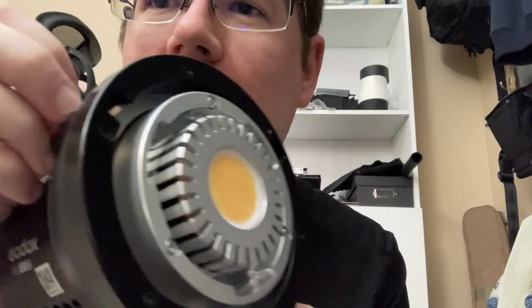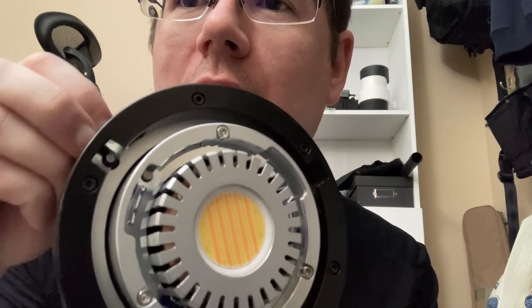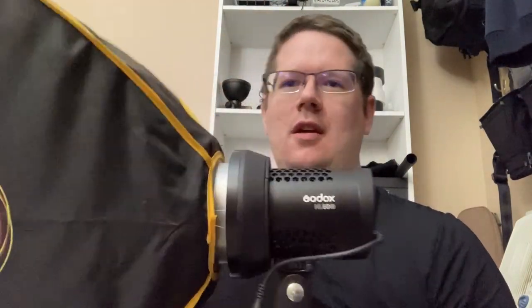I'll get to an angle where you can see it — there we go. You can see both pins are working off the release lever. So that brings us to the present. Now we've got compatibility with both the Godox mount and the Bowens mount, which is great because the Godox mount doesn't have a lot of options. Particularly for headshots, I'm looking at strip boxes. Here's a Bowens mount easy-lock strip box, which I planned on using for headshots, and now I've got full Bowens mount compatibility for it.